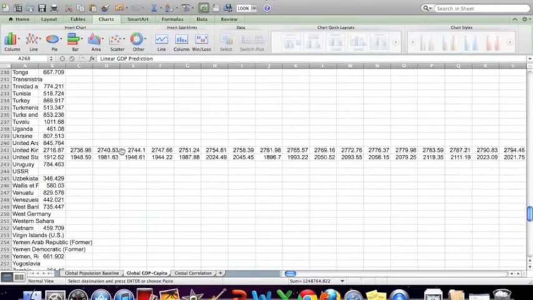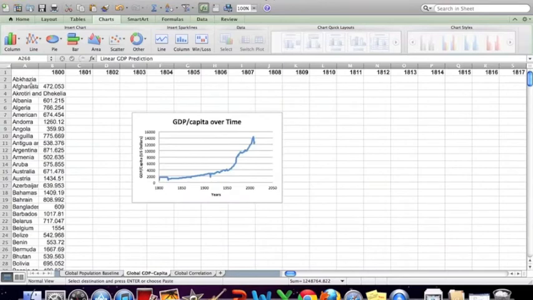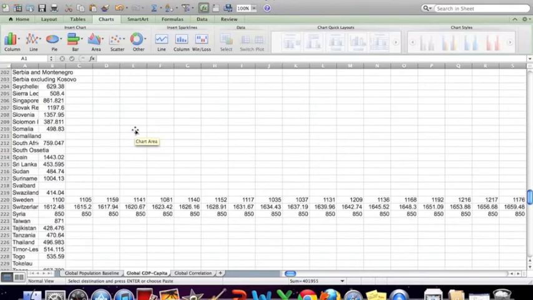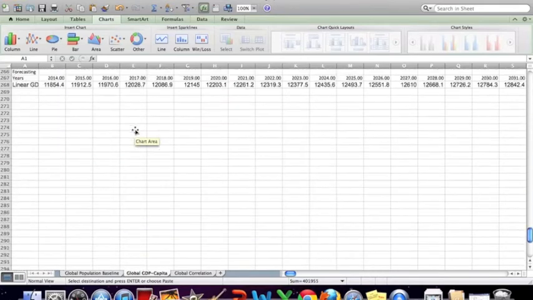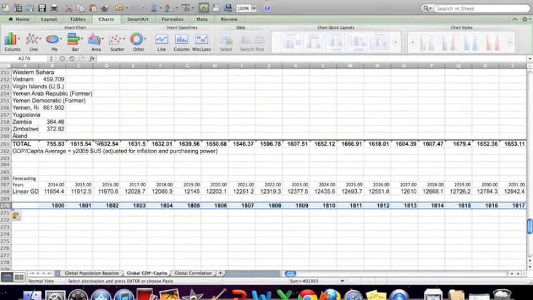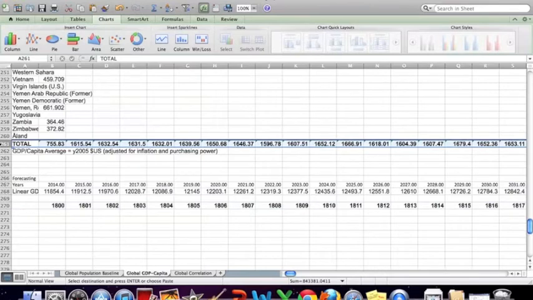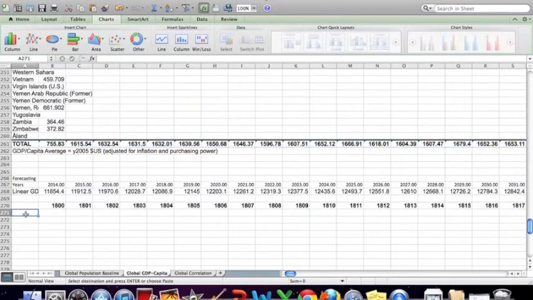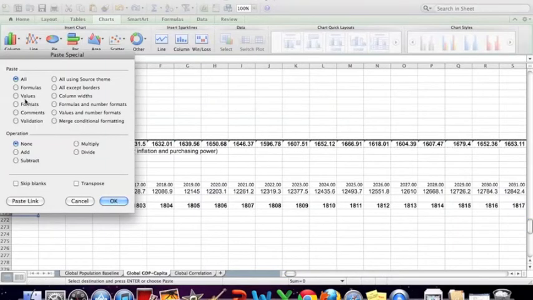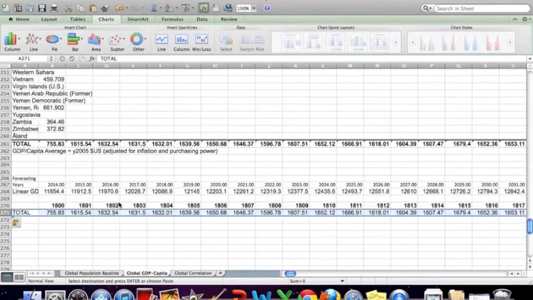So I'm going to go to the top of this sheet and copy the years from the top of the sheet. These were the years that Gapminder had data for, and I'm going to copy those and bring them down here. And then I want to copy this total. This is the total GDP over time. I want to copy that below the years. Remember, right click, paste special because these were formulas.